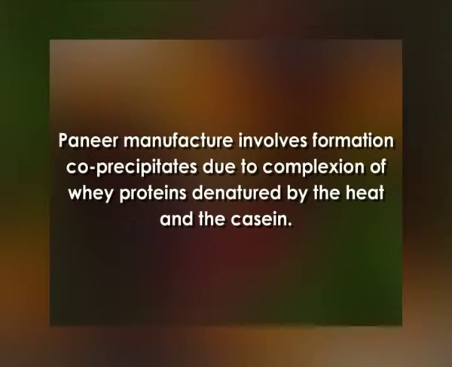Paneer manufacture essentially involves the formation of co-precipitates due to complexation of whey proteins denatured by the heat and the casein. Serum proteins, particularly beta-lactoglobulin, are bonded to kappa-casein via disulfide bridges and calcium linkages. The higher the degree of co-precipitation, the greater will be the total solid recovery and the yield of paneer.